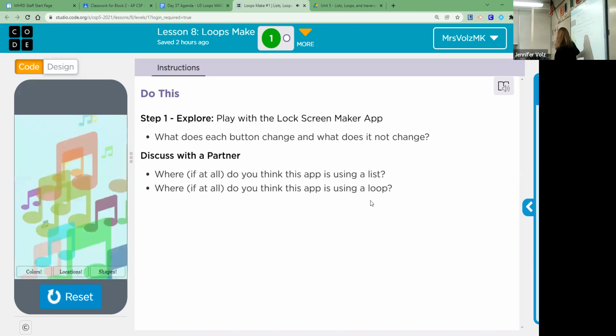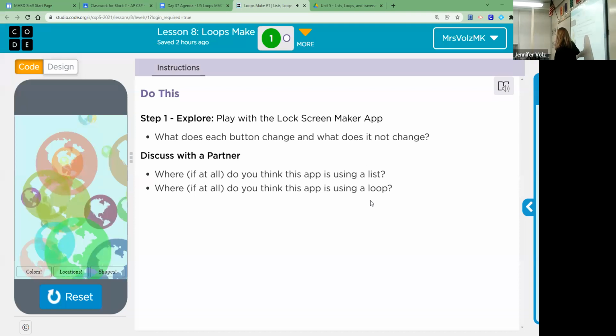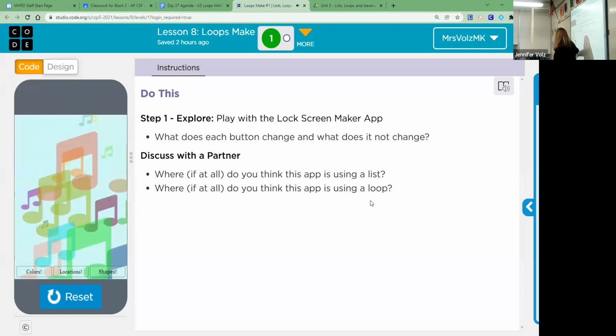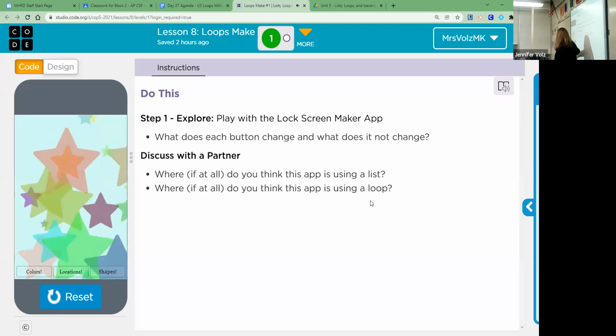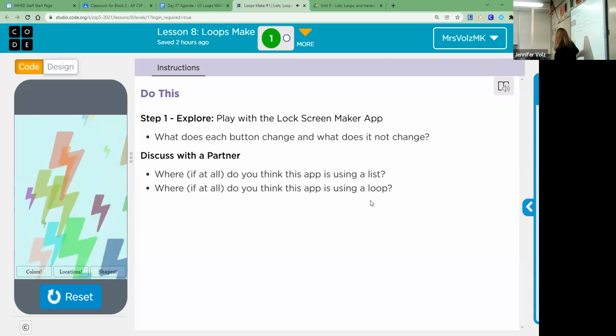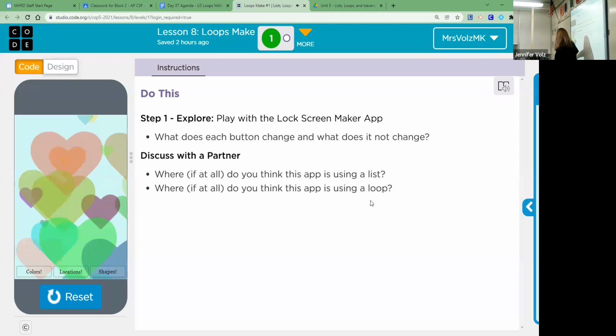And if I click shapes, then I get a different shape each time. I seem to be getting, let's see, a world, a music, star, earth, star, lightning bolt, heart.